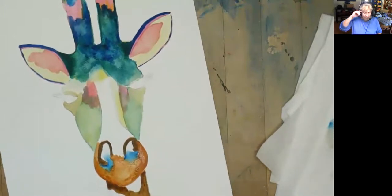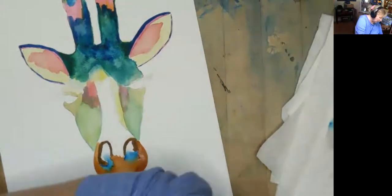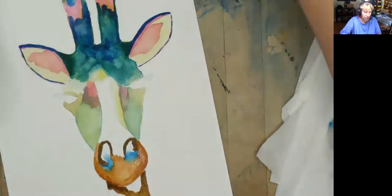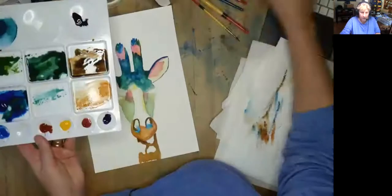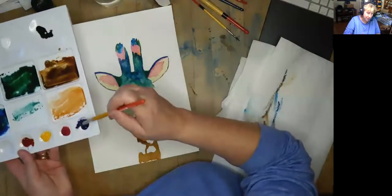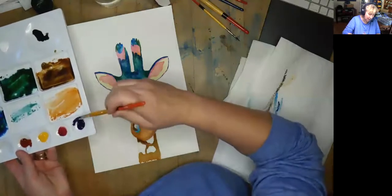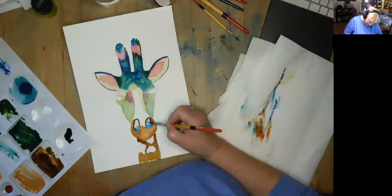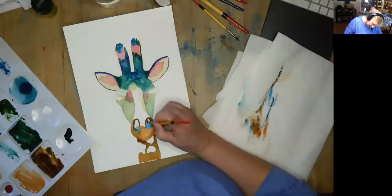Okay, time for the purple. Oh, my purple's very thick. So I don't have much room left anywhere. So I am going to use it right from there, but I'm going to go off to the side and not get a goober. No goobers, guys. And I'm going to tap it in there very gently.